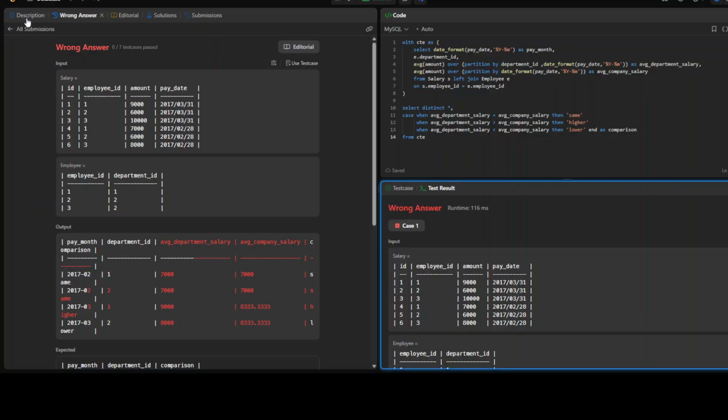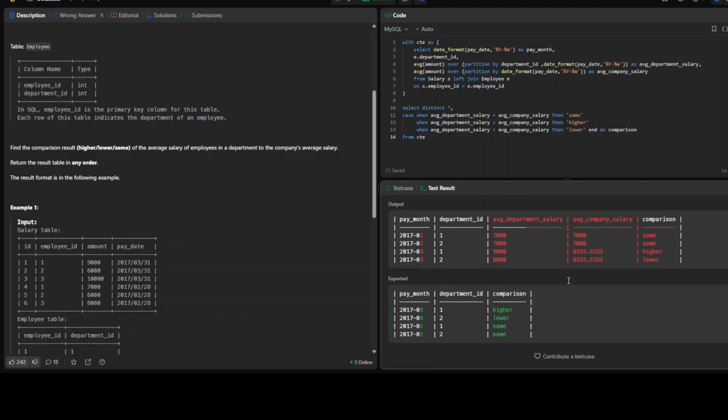Not gone for submit. Why did this thing go for a submit? I don't know. But this is same. So for one it is same, for two it is same. For one it is higher in third, and for two it is lower.